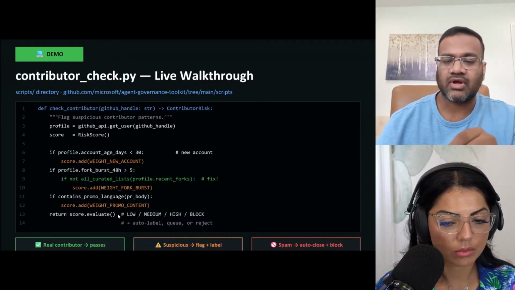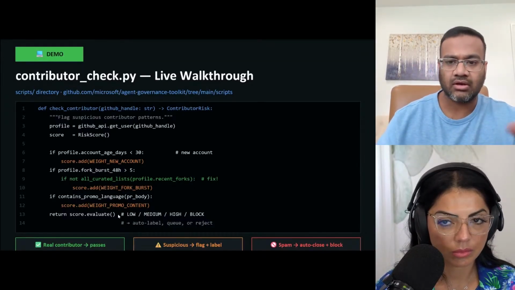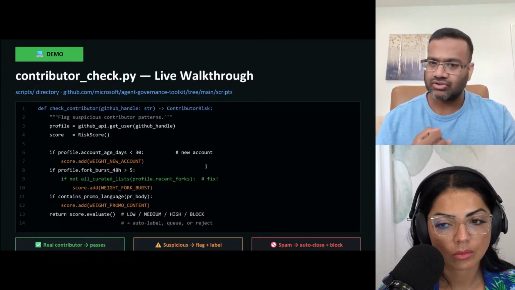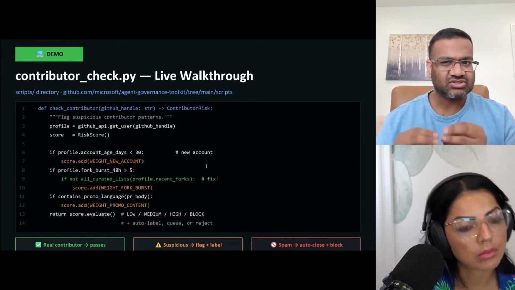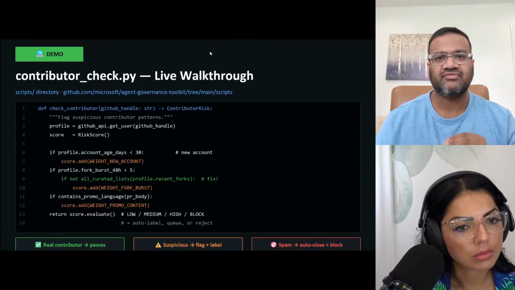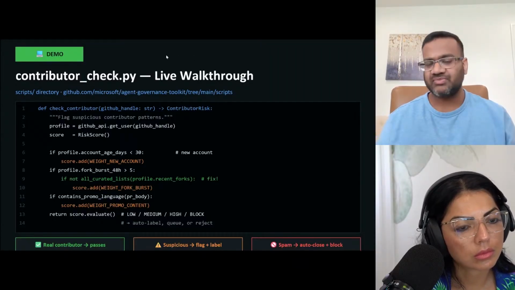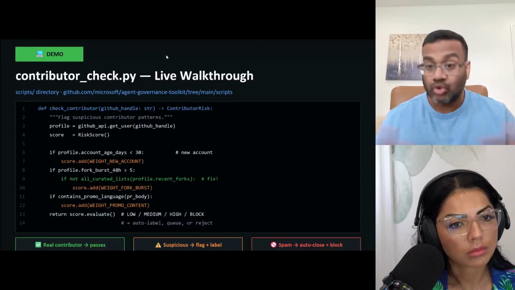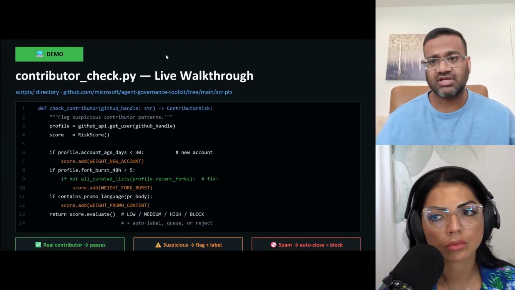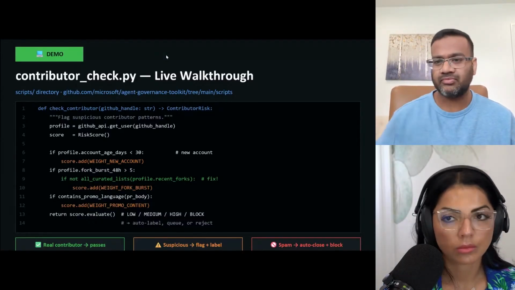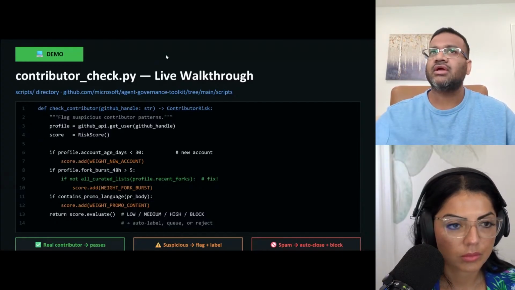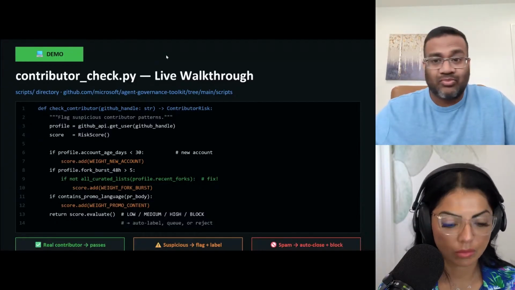This is the score that we evaluate, written as low, medium, or high, so the three outcomes. Low, medium: the PR goes through normally, maybe gets a soft label. You see, for example, if someone starts a PR, they're new to your repository and you want contributions, you're open source. So I think the healthy way is like this: the contributor check is going to run for you and it's going to say, hey, low risk, no problem, just go ahead.